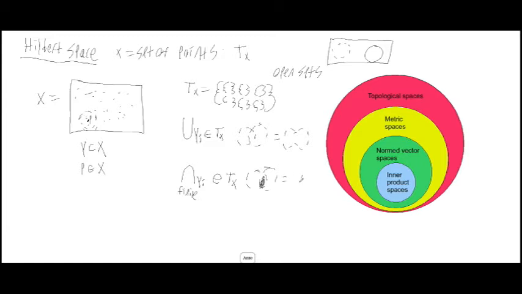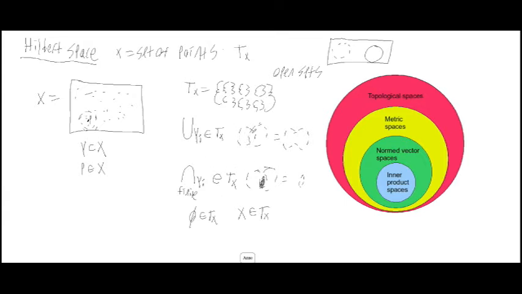So we could say that that is just the place where they are overlapping here. And so we also have the property that the null set is an element of the topology, and the whole set itself is an element of the topology. But anyway, this is probably as formal as I'm going to get here.